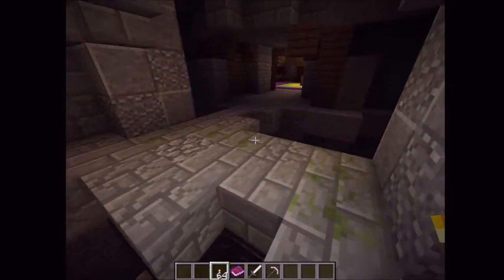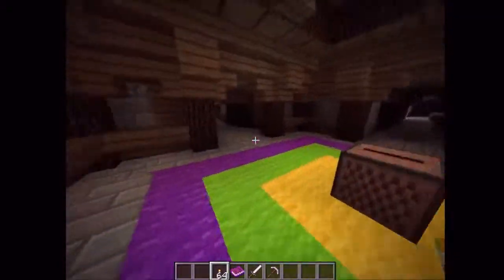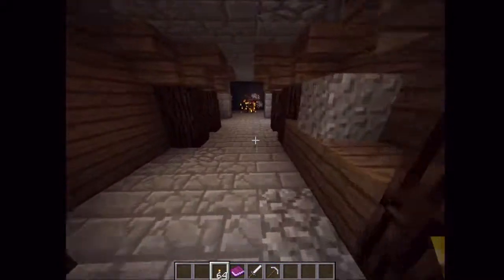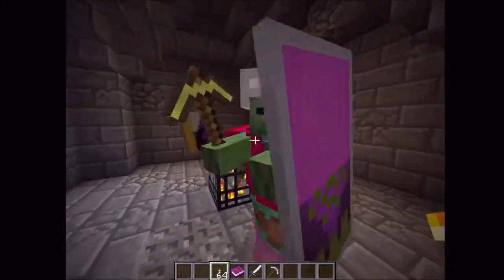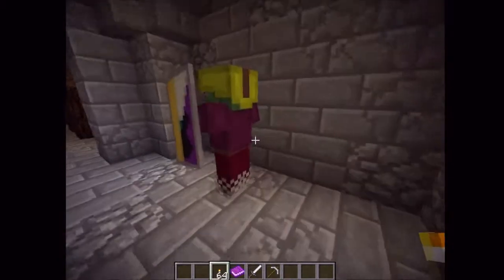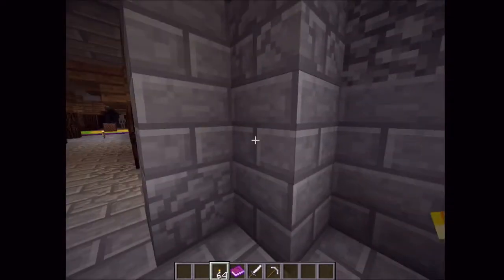Okay, so this is the third layer. Nice. Go in here, we'll find a jukebox. That's one of the rooms. Aha. So, here, we have zombies. And as you can see, this one actually has an iron helmet. This one has chainmail boots. And let's see, a stone axe.